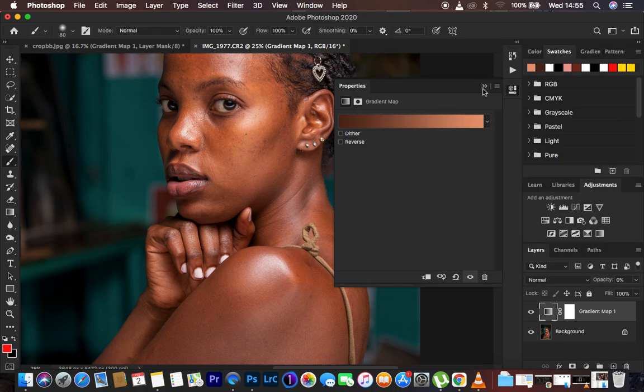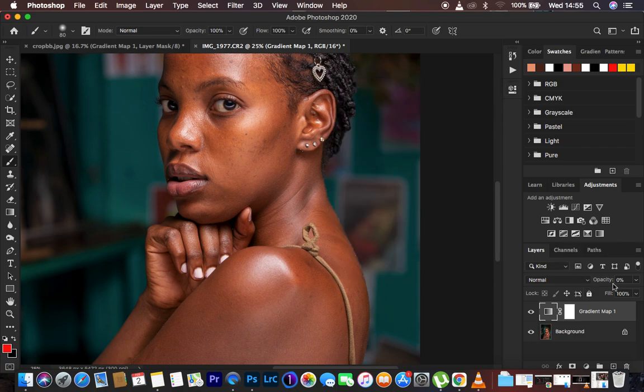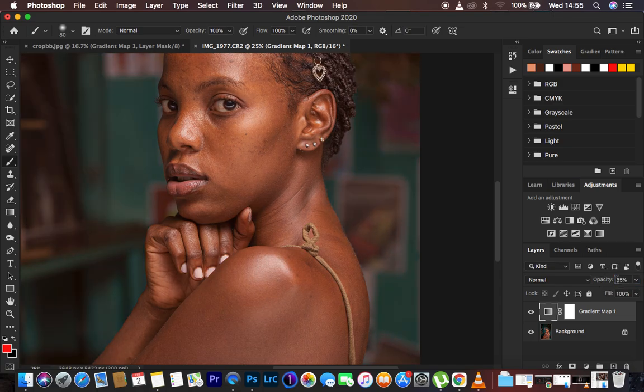And right now we have set the gradient. You can see it is now from the darkest to the lightest, and this is the darkest part of our skin tone or skin color, and this is the lightest part. So after doing all that, you're just going to come to the opacity right here. Remember, we had turned the opacity all the way down, so just take it up, and you can see that this is affecting the overall image.